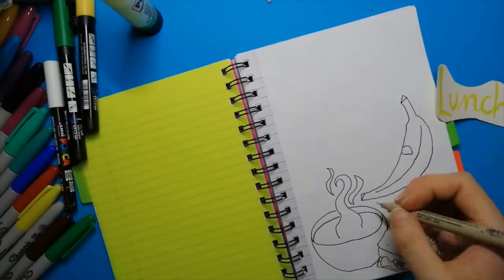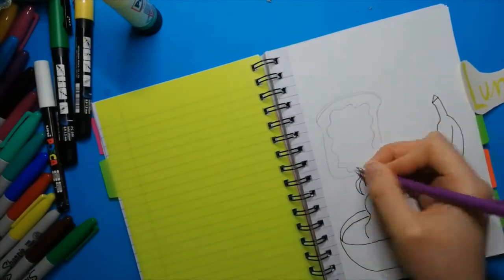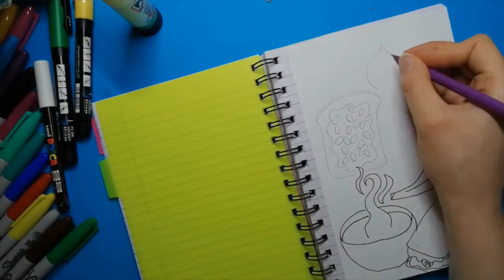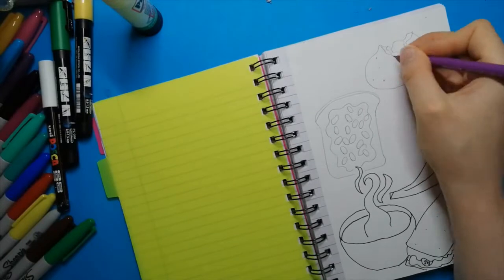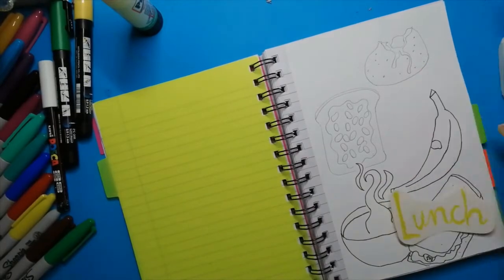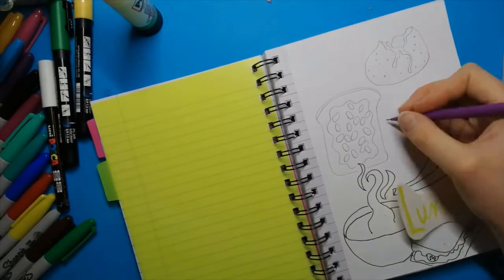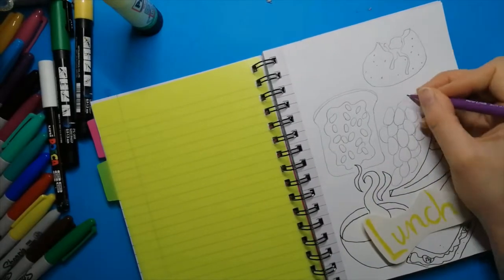I like a nice bit of soup in the winter to take with me to work for my lunch. I also think because a lot of lunch things you don't need to write a recipe for, like the baked potatoes or the beans and toast I drew. I drew eggs for breakfast too, and I didn't want to make it too repetitive with what I was drawing.